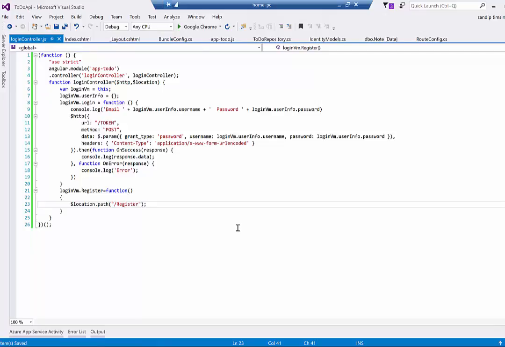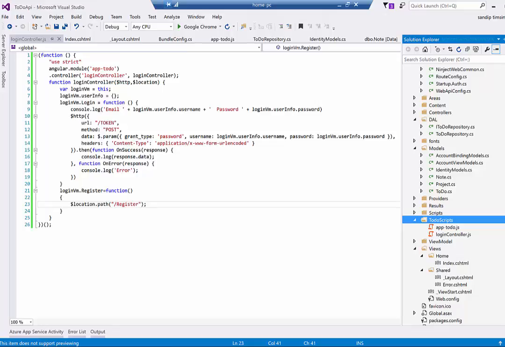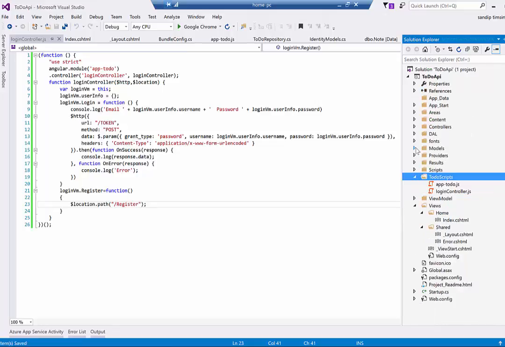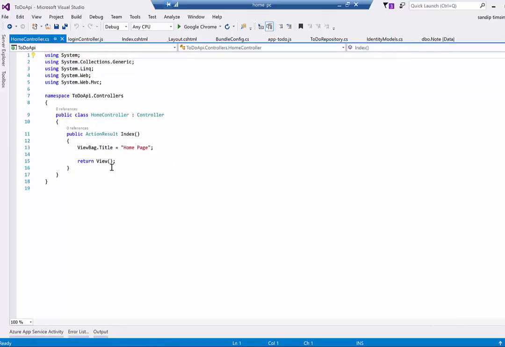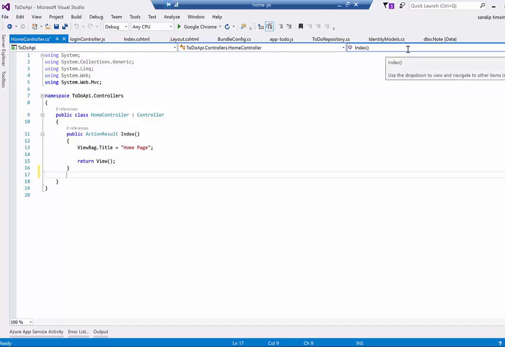So now let's create the register. So let's go to Solution Explorer. To create the registration page, we need to get into the home controller and then create public action result register.